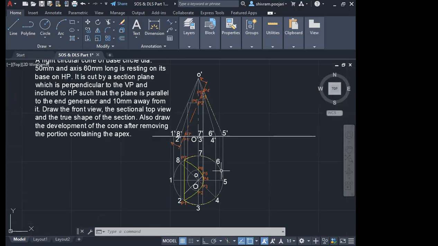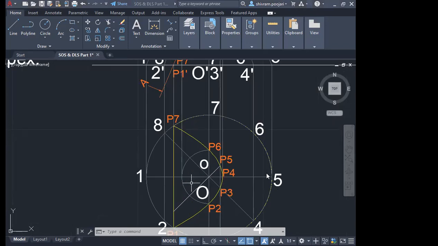Come on. I hope everyone is connected with the French curve. This curve is done.